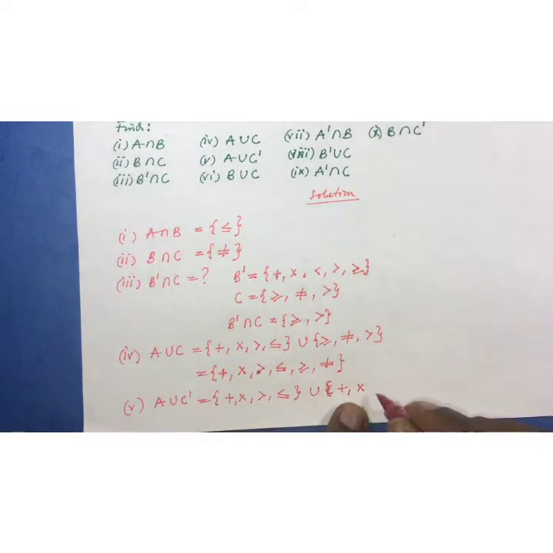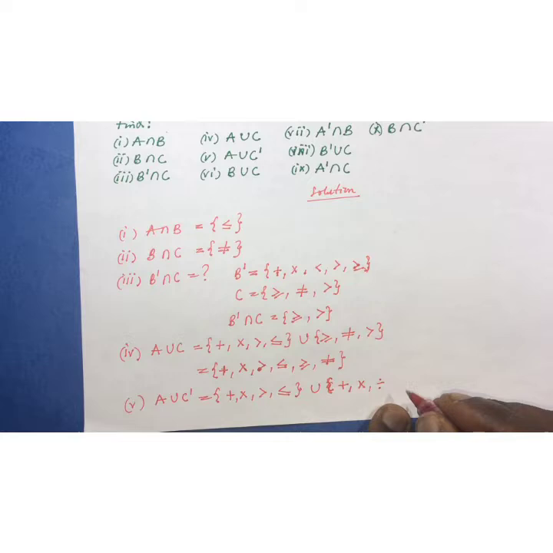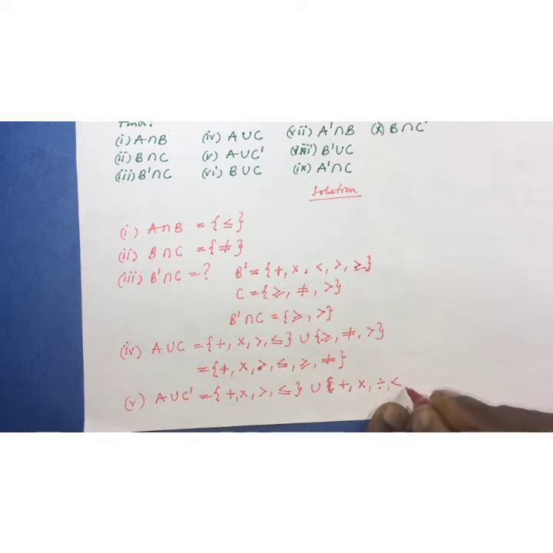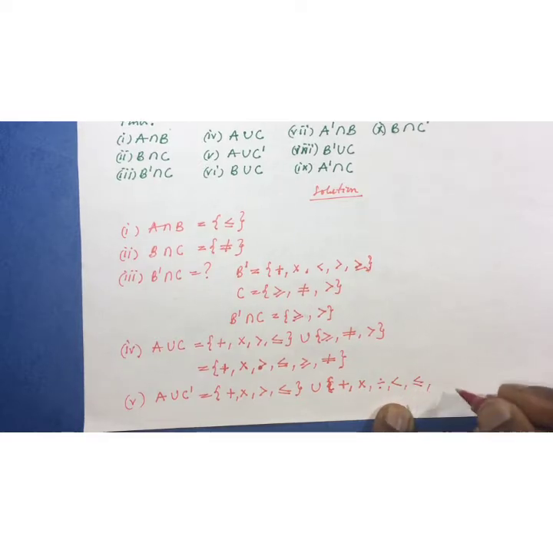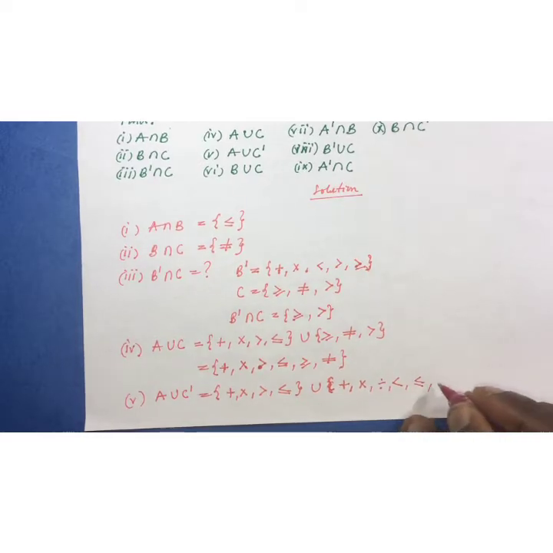It leaves us also with division in the universal set but not in C. The less than symbol is in the universal set, not in C. The greater than is in C, so we won't write that out. Greater than or equal to is in C, but this is not. Then not equal to is also in C, so you end up having C complement to be the set containing addition, multiplication, division, less than, and less than or equal to.